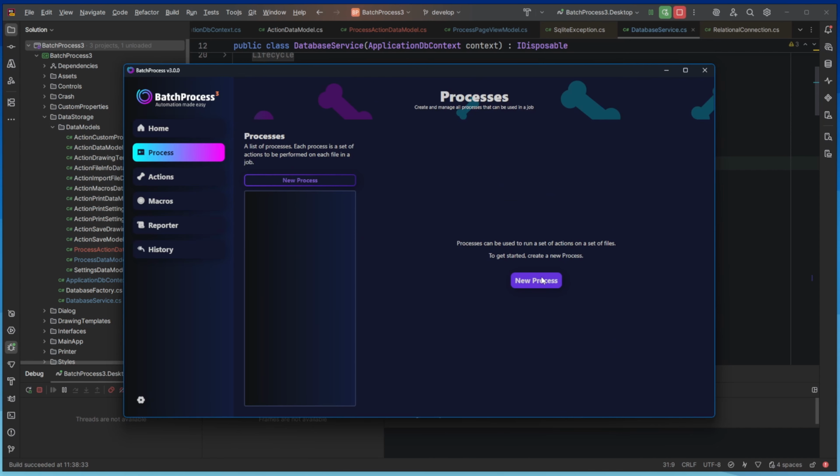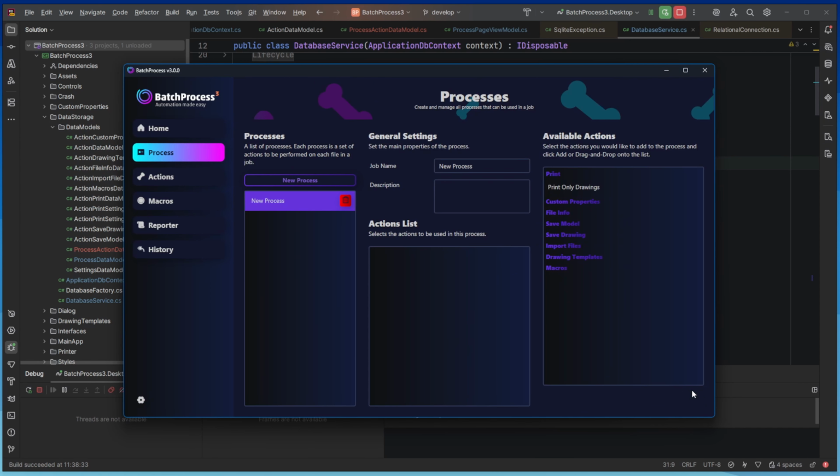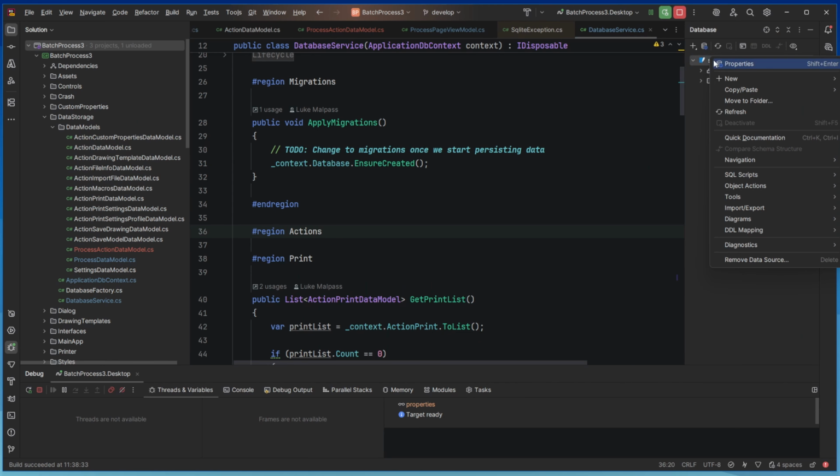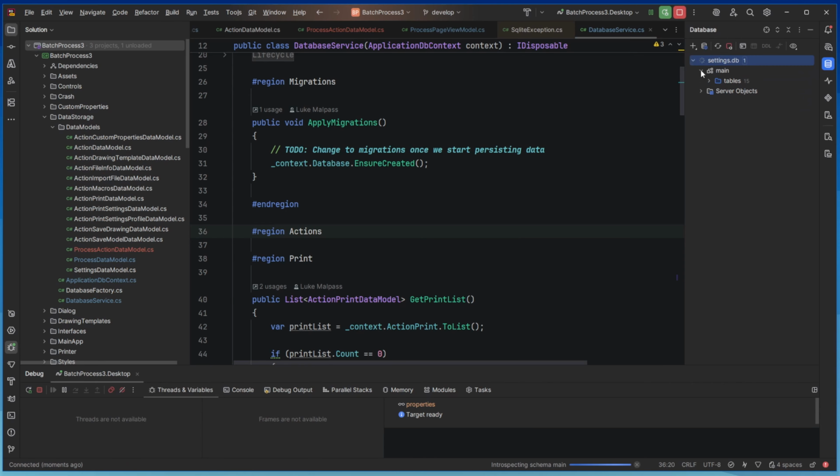And we go to processes, new, save. That's got a new process. We add. We've got that bug that we ideally want to try and fix. We now save that. Go out and in. Still all works. Let's check the database again. Refresh in case anything's changed.